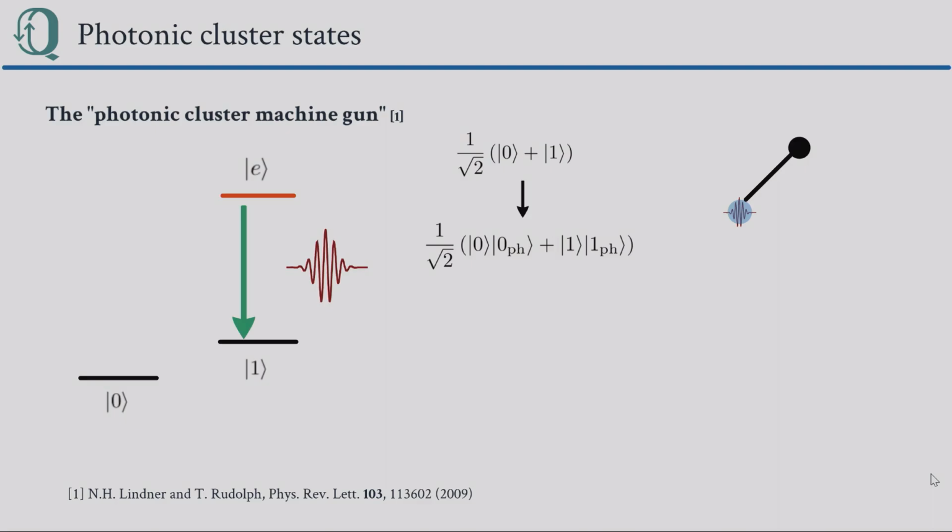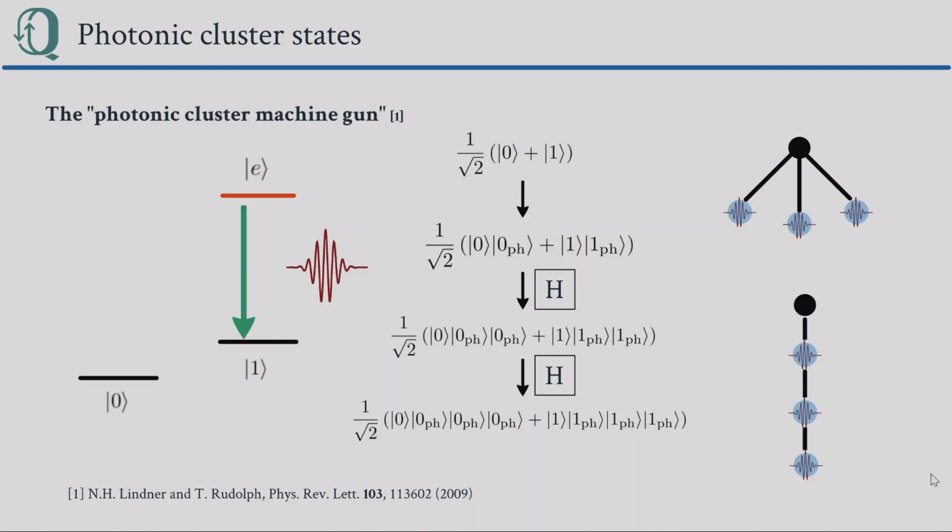And what you can do, so here on the left side, the black dot is the spin in this case, and then you have the photon coming out. You can just continue doing this, and then what you're doing is basically a GHZ state that comes out like this. If you do Hadamards on the spin in between, you're doing a 1D cluster. As you can see, you already have kind of the structure for making these trees here.